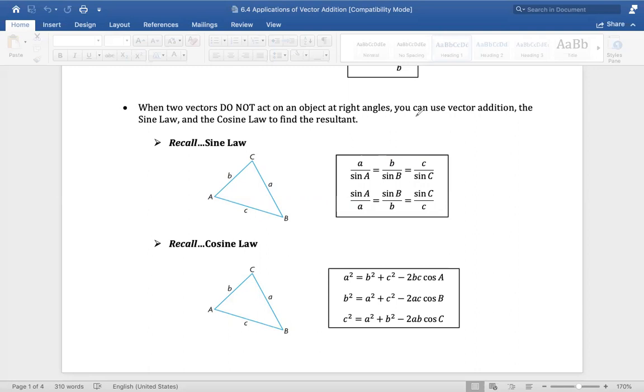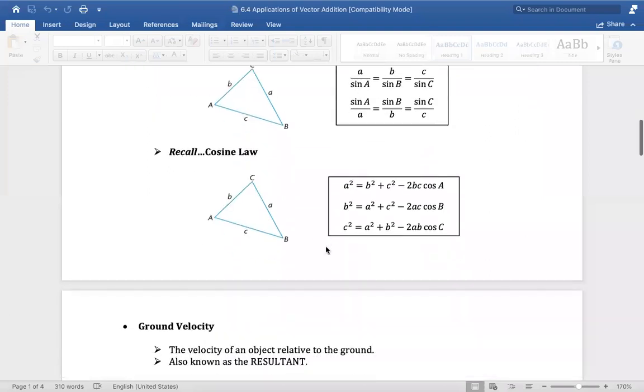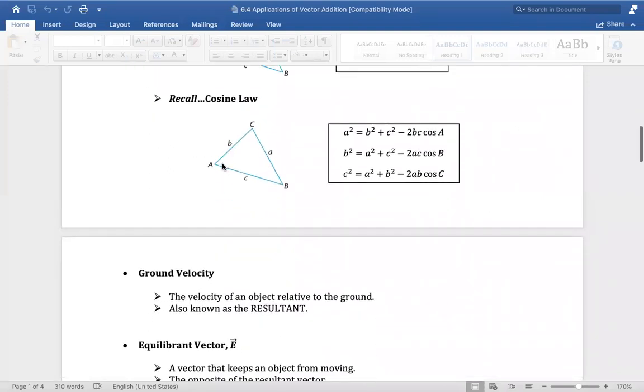And for cosine law, it depends on what angle or side it's asking you to solve for, right? So if it was asking you to solve for side a, then you would have this formula: a squared equals b squared plus c squared. So that's Pythagorean. And then minus 2, it's always minus 2 times whatever's on the right side. So minus 2 times bc. And then cos of the only capital angle, cos of whatever was out in front. So if it's side a out in front, it's always angle A. See how this is side c out in front, then it's always cos of capital C. And this does matter because you're getting these values from exactly where they are in the triangle.